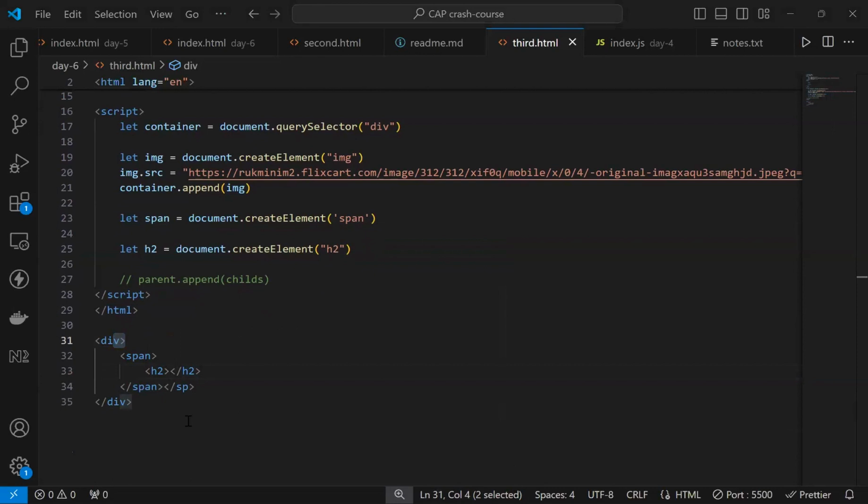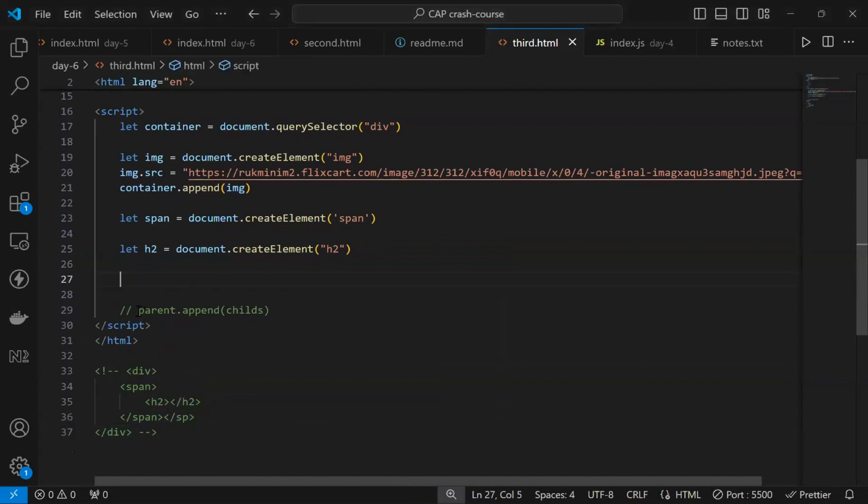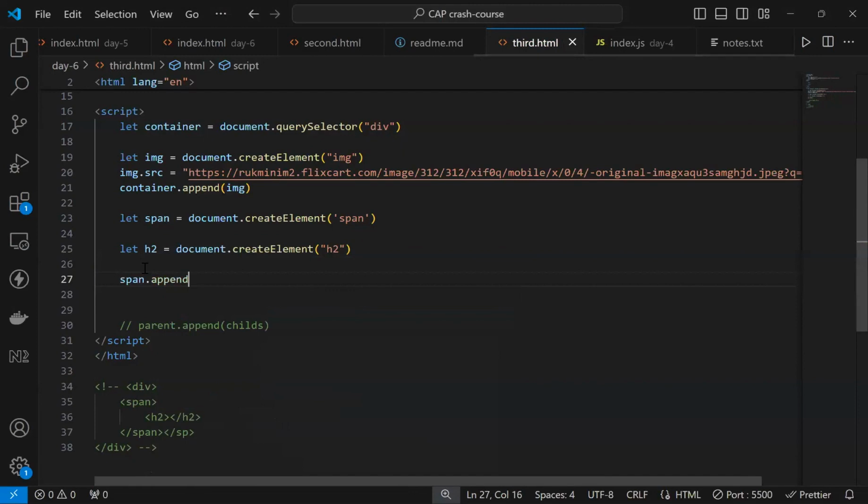तो आपको कुछ नहीं करना है. All you have to do is find the parent. तो h2 का parent कौन होगा? Who will be the parent of h2? Span, everyone, span. So in this format what should I be writing here? यहाँ पे क्या लिखूंगा for the case of h2? Very good. So all I have to do is write span dot append and इसमें I want to append h2.